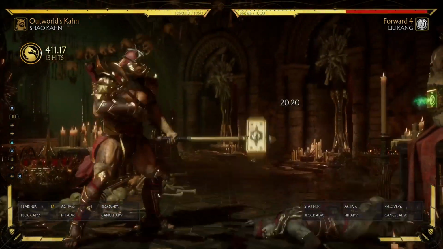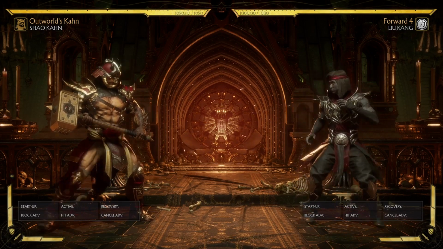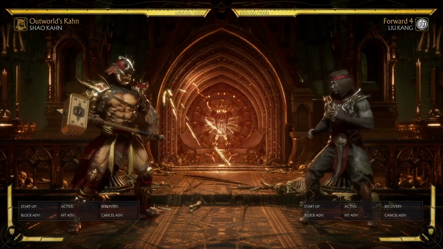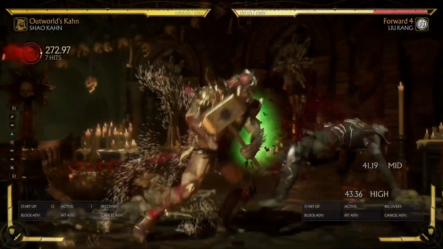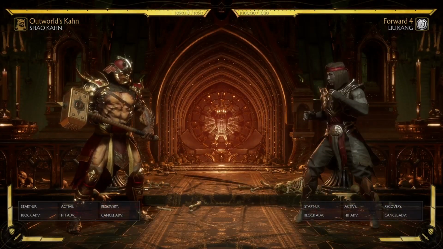Not too shabby, is it, guys? Not too shabby. Right. That's that. So basically, this is just better on hit now. It used to be way less plus on hit. Now, if you hit with this, it's your turn. And you can go into whatever you want. So yeah, that's an amazing buff.